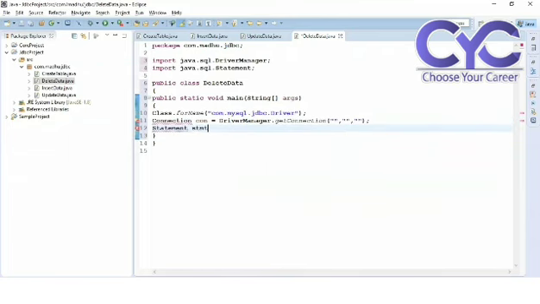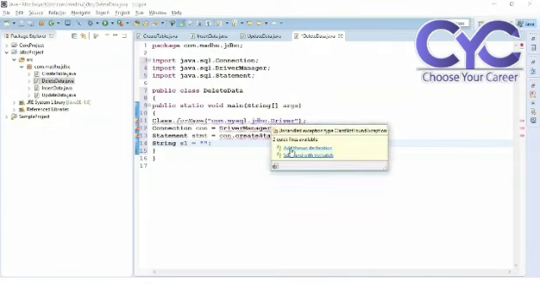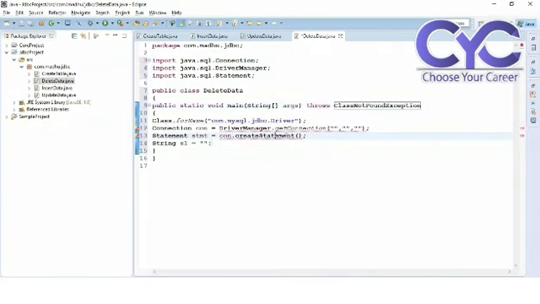Statement stmt is equal to con.createStatement(). Then we need to create a string, right? String s1 is equal to what I want to do. I want to delete. First throw these exceptions. Add throws declaration.